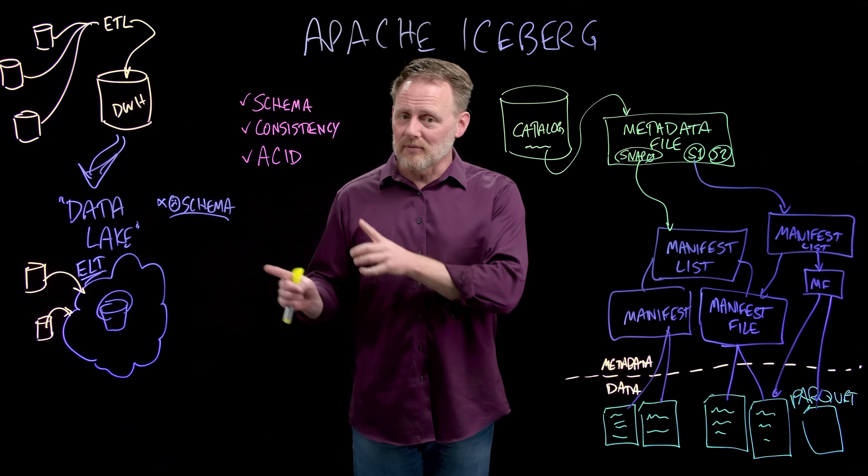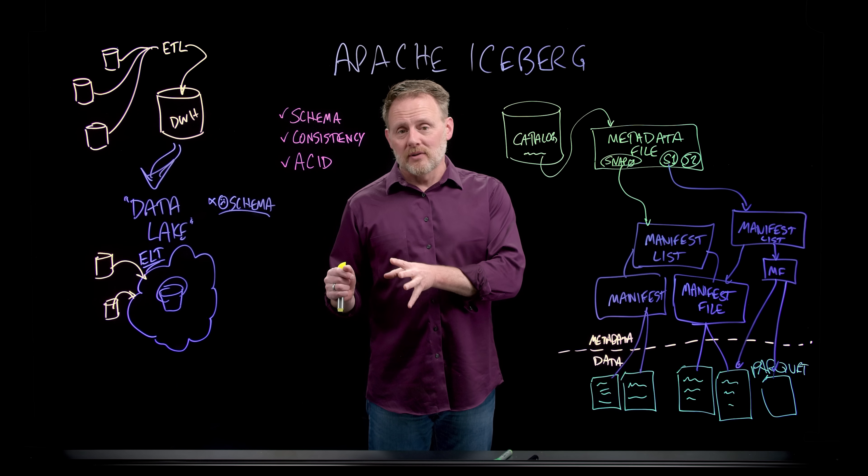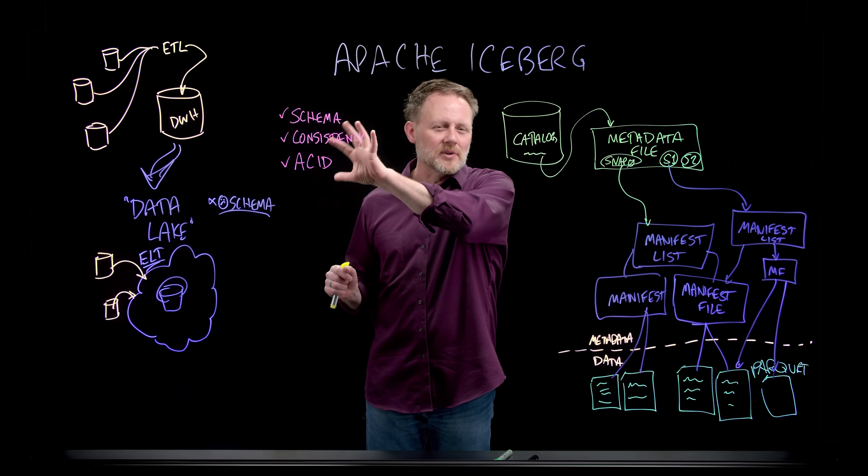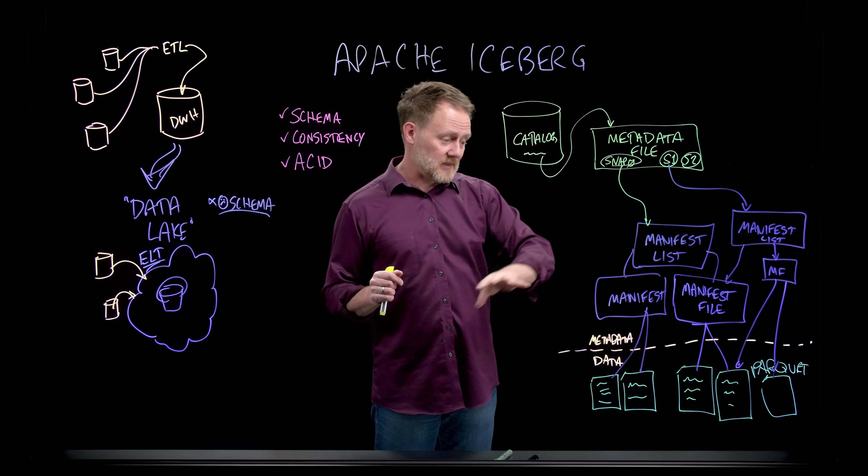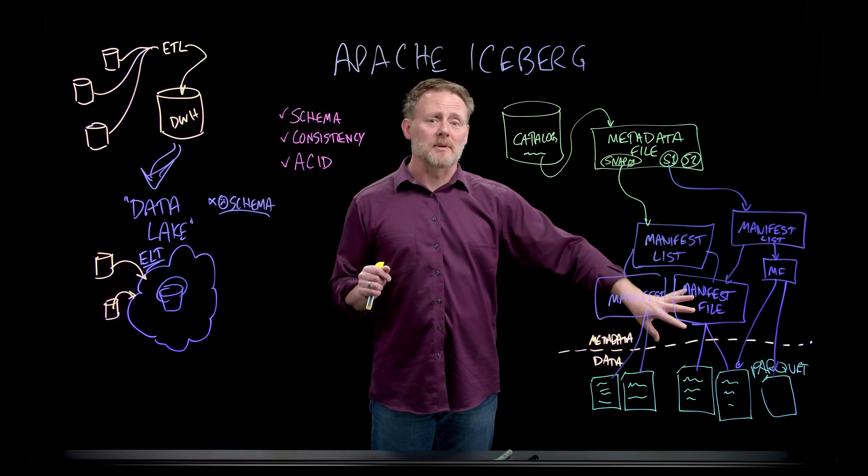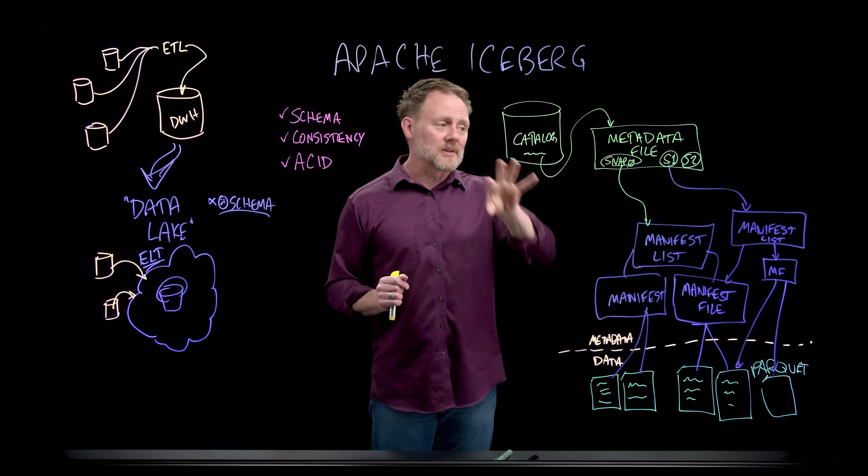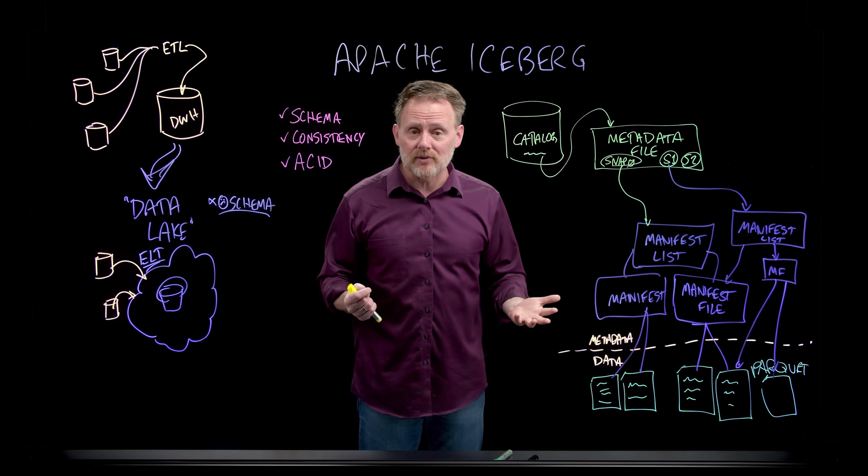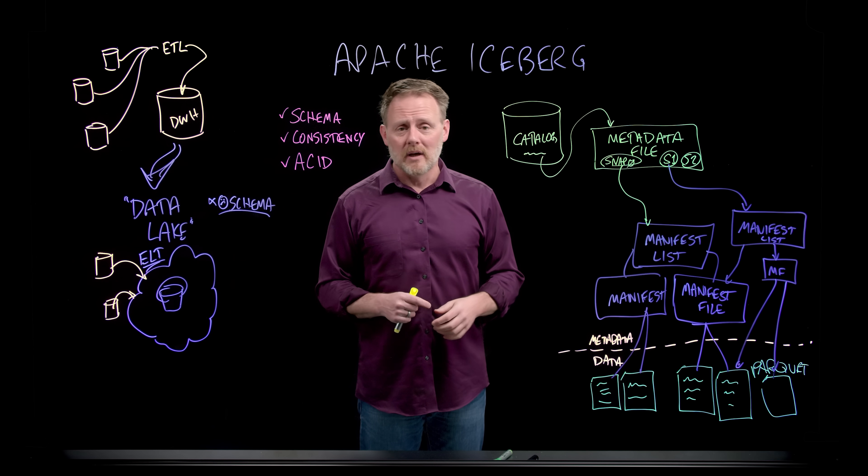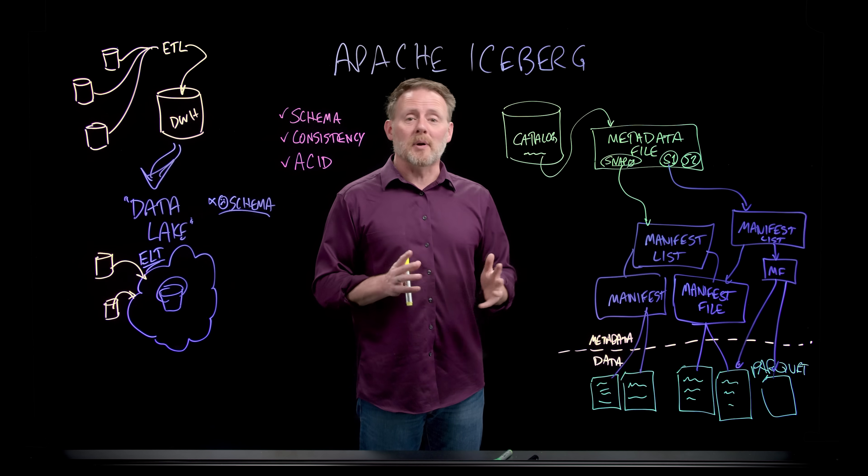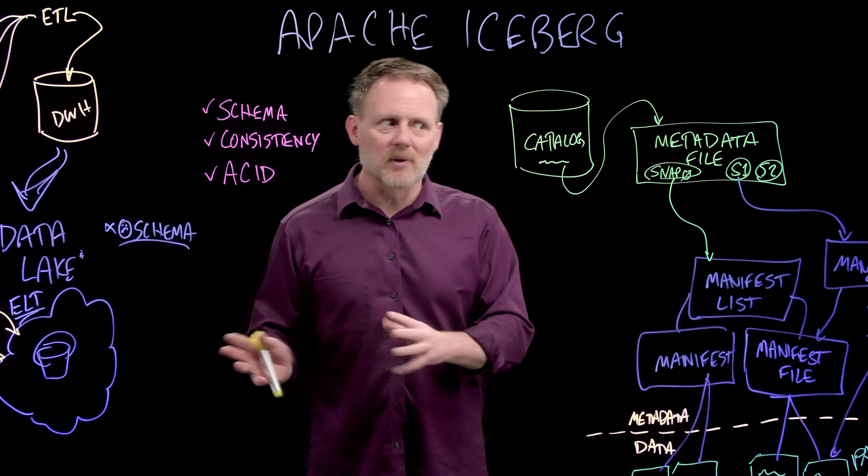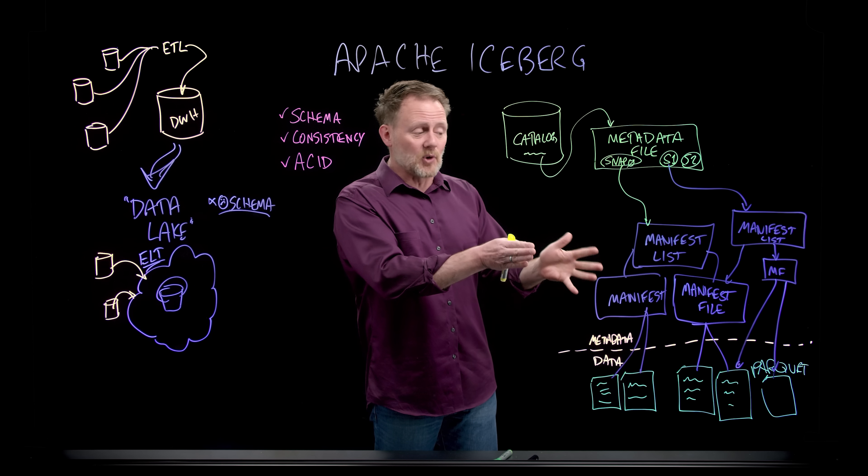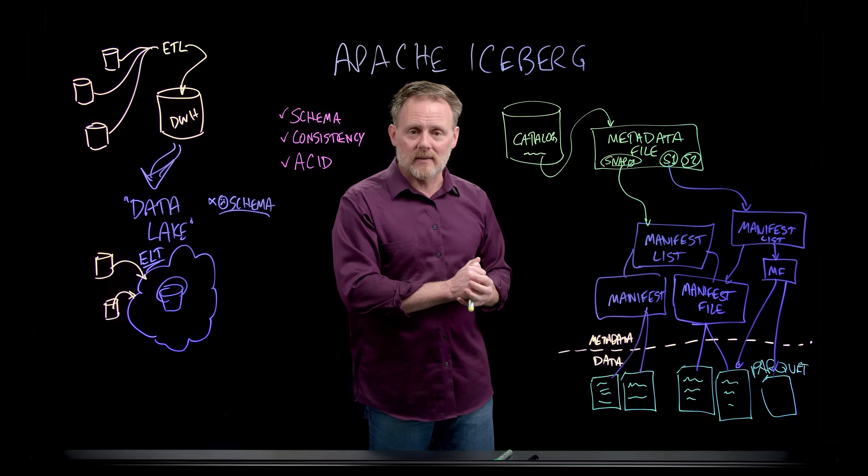In the world of streaming, Iceberg now lets us store our data in a data lake, have very much relational database like semantics around that data, even though it is really parquet files in a database, and gives us flexibility into how we're going to query that now. There isn't a server. There isn't some like main way in. There's a set of libraries that you can use. You can write Java code, Python code, Flink code, Spark, whatever. There's other tools like Presto that'll even let you do sophisticated joins across tables in here. There's all kinds of tools on top of Iceberg that obey this open standard that let you do the kinds of querying that you want.